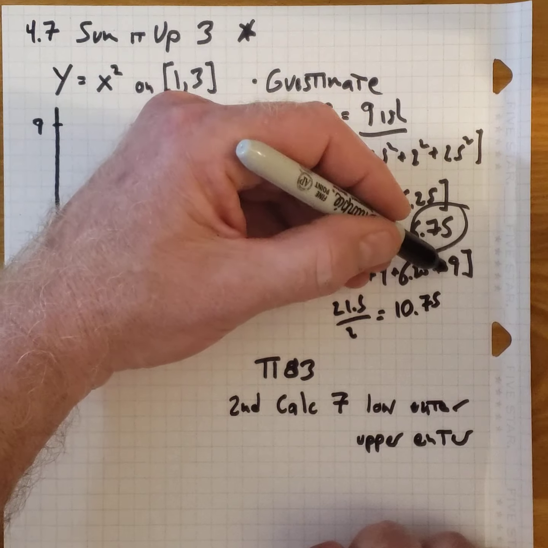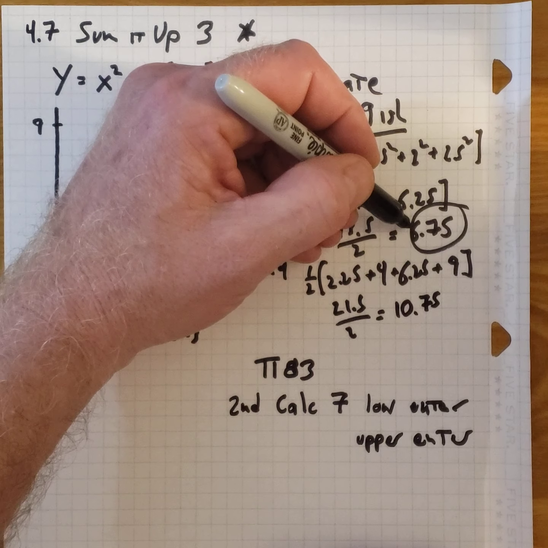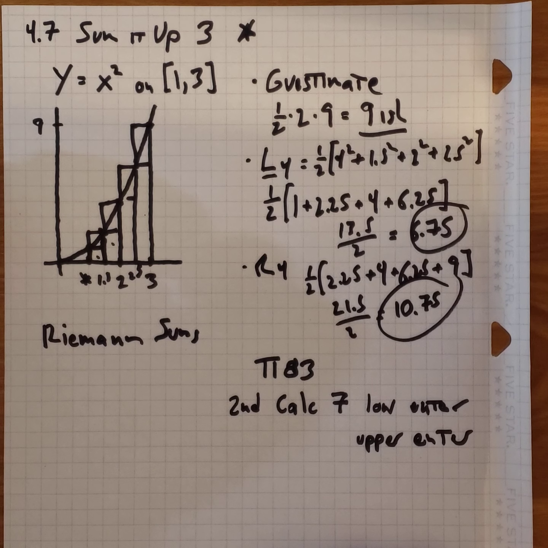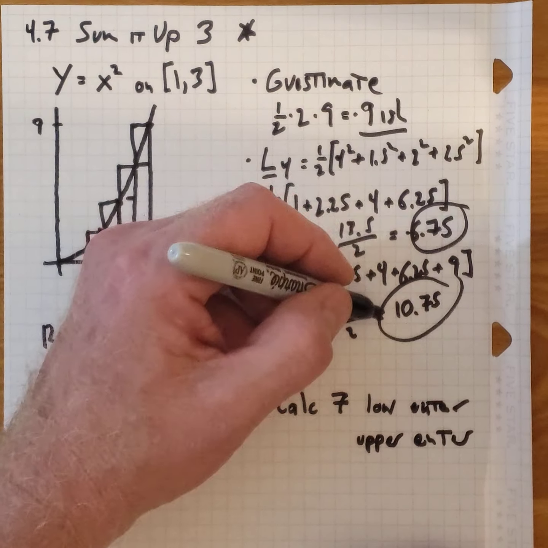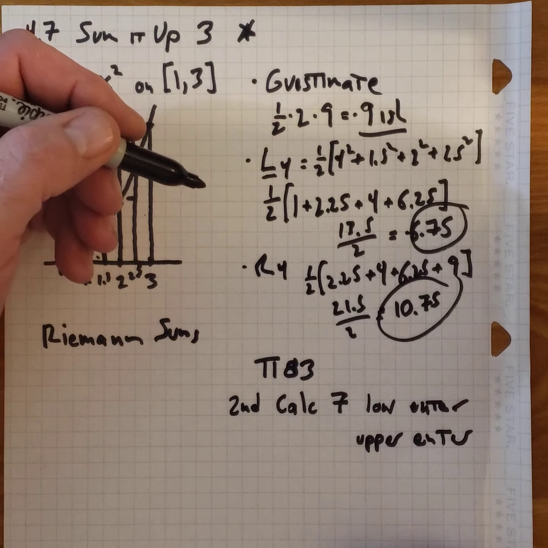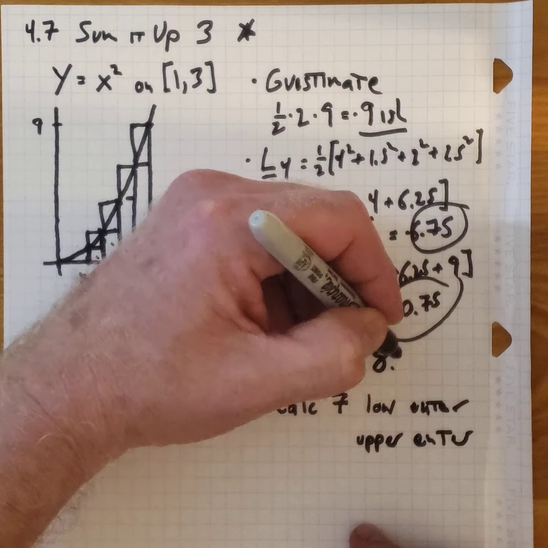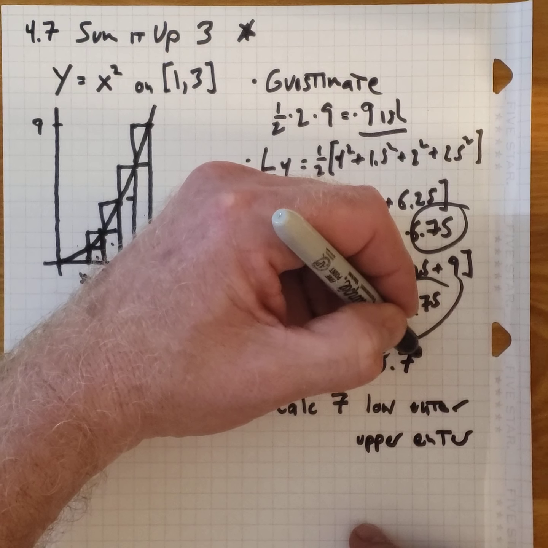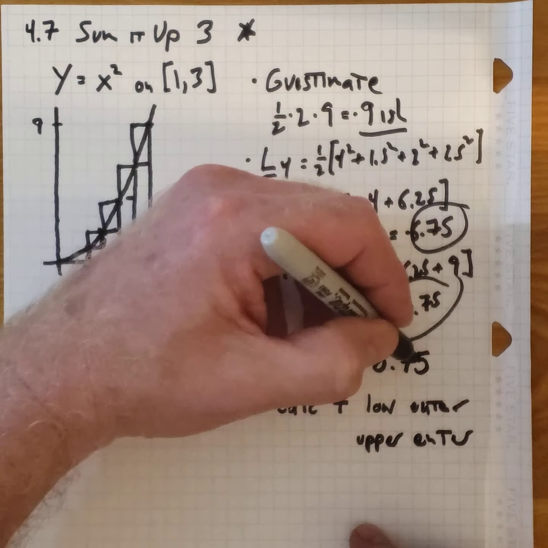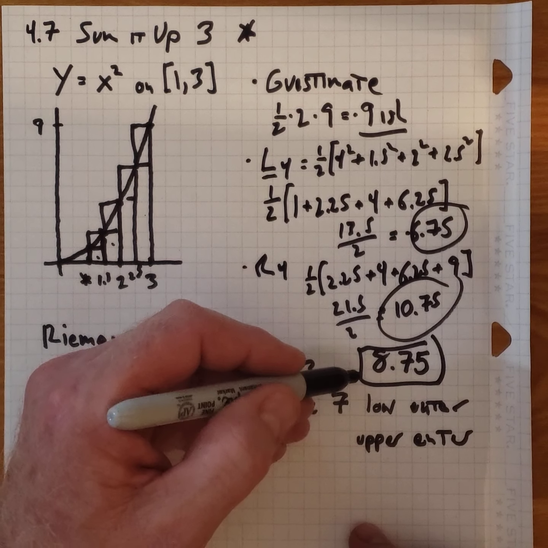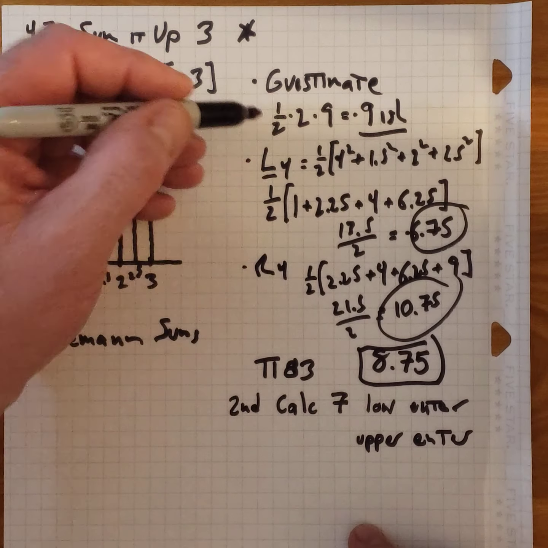Of course it is, because if we picked up 8 and then divided by 2, our gain would be 4. So that's 4 more than that. All right, so that's an overestimate. We know our answer should be somewhere around 9, and that's a little bit bigger than 9. Then I want to average these two together. Just add them and divide by 2, or in this case it's real easy because halfway between 6 and 10 is 8. So we get an even better estimate by averaging those together of 8.75, which is very close to our guesstimate of 9.